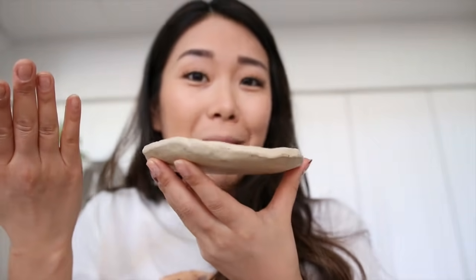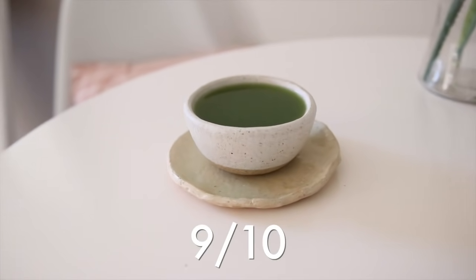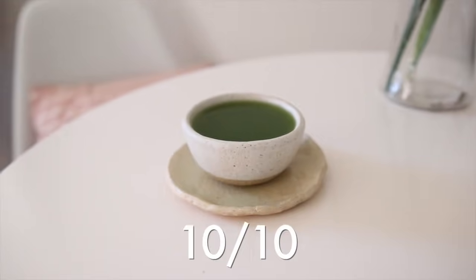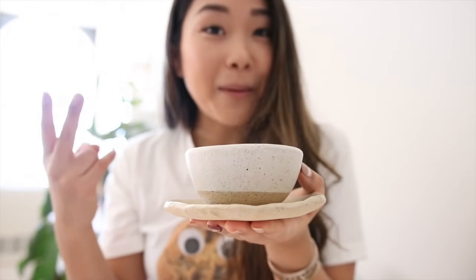This is the one that I grabbed from the cabinet, but I think I have one that's a little bit more brown that will look more like the emoji. A little bit more brown, maybe? I don't know. Not bad at all. I feel like this is pretty spot on. I'm gonna give myself a 9 out of 10, a solid 10, 9, 10? I don't know, but I'm excited to drink this. 2 down and many more to go.